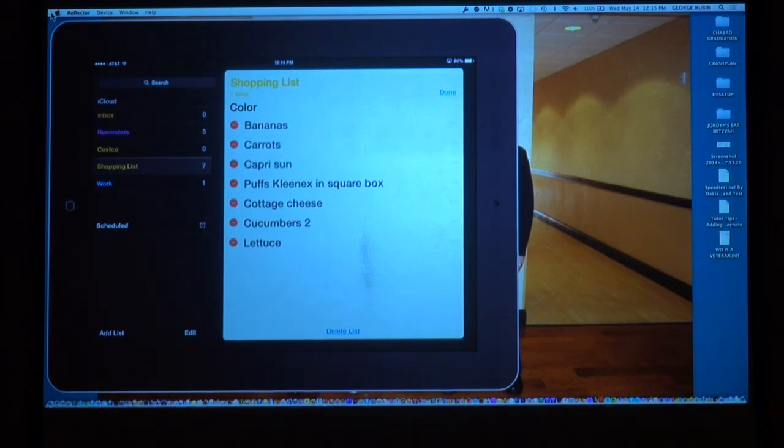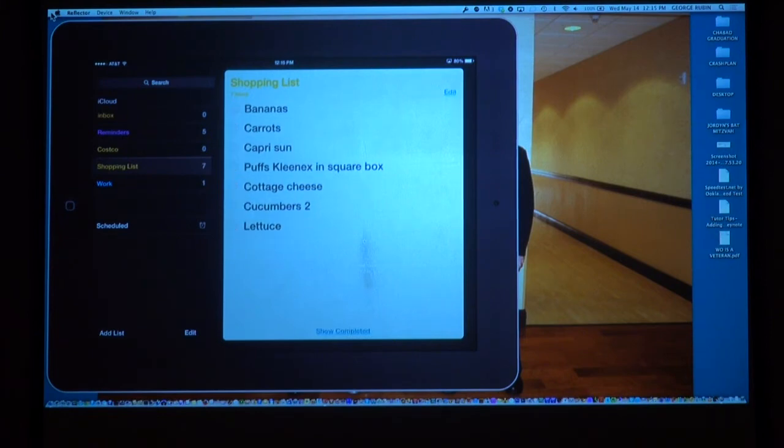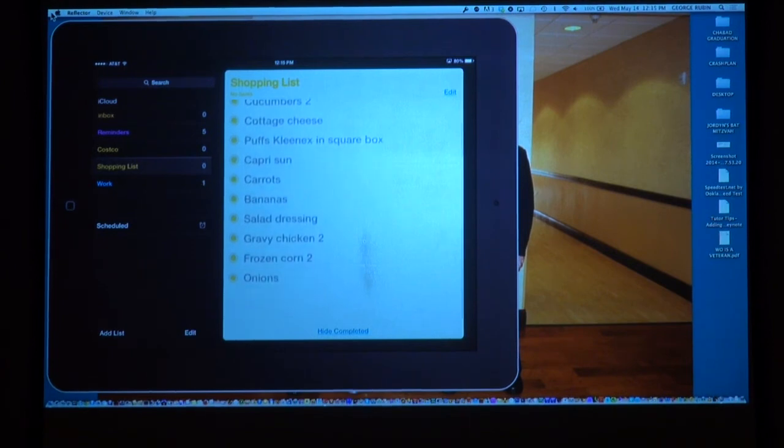Now, interesting thing is, when I'm done with all these items, let's see where it puts them on the list. Show completed. No, it's just going to put them in there wherever they were. And it won't allow you on the completed list to sort them. So the answer is, yeah, you can do it, but why bother?